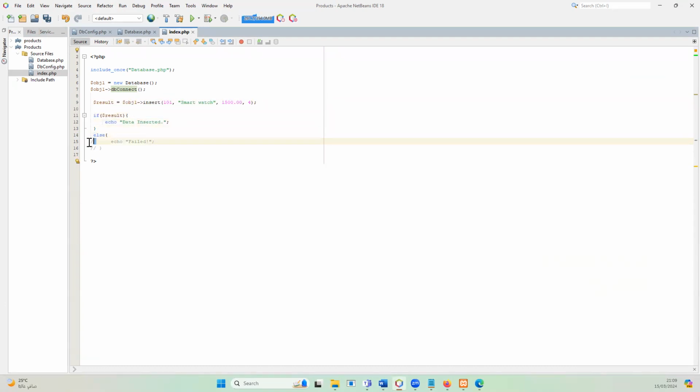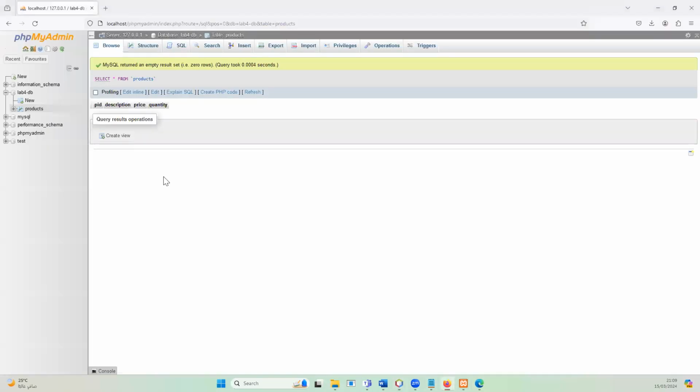Okay, done. Okay, insertion failed. I will write on insertion failed. Okay, now save this. Let's go and check the database. Our database is DB lab 4, DB products table. The product table is empty. We don't have anything here.